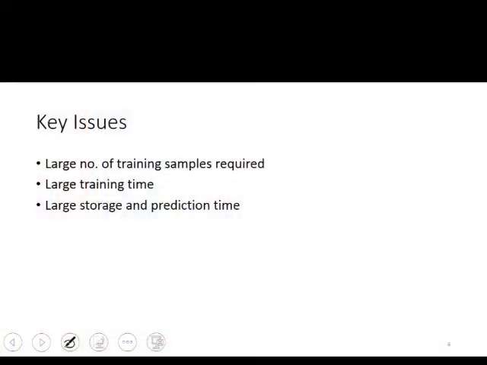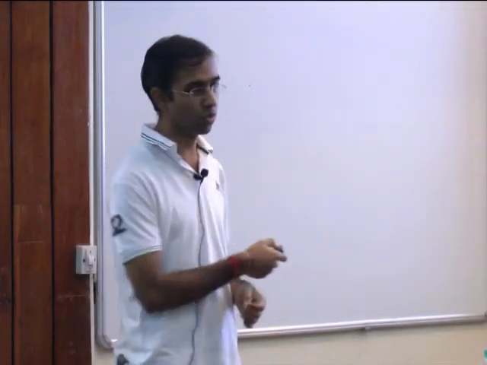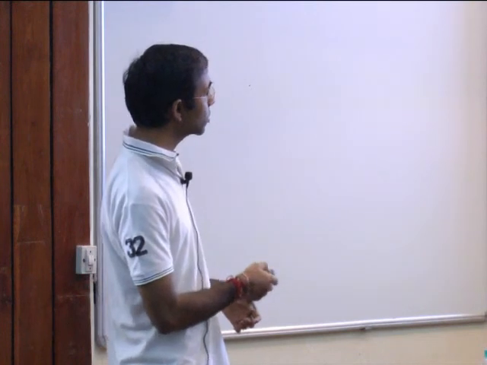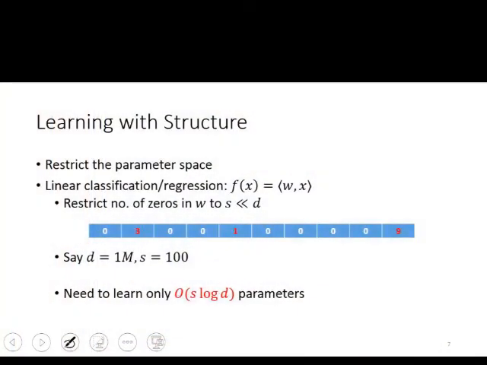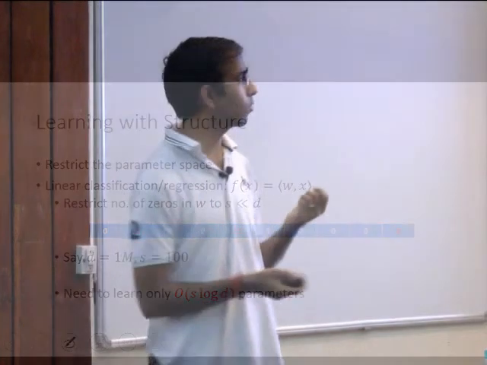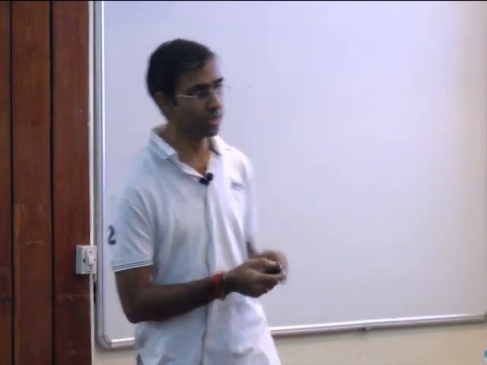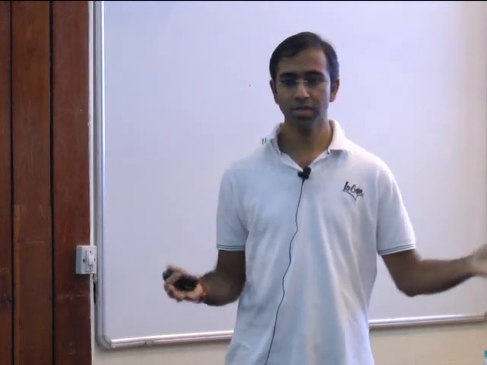As I mentioned, whenever you are dealing with a large number of parameters, you need a lot of training samples. Your training time goes up obviously, and on top of that, your storage and prediction time is also very large. So what you need to do is impose some structure which makes sense for the problem. For example, for the problem of document classification or regression, what we can say is that not all features are important. Many features, like, let's say, certain words, are not important. I don't really need to learn a model vector which puts some weightage there. So I will try to learn a model vector which puts weights on very few words. That is, the model vector is very sparse. It has a very small number of non-zeros.